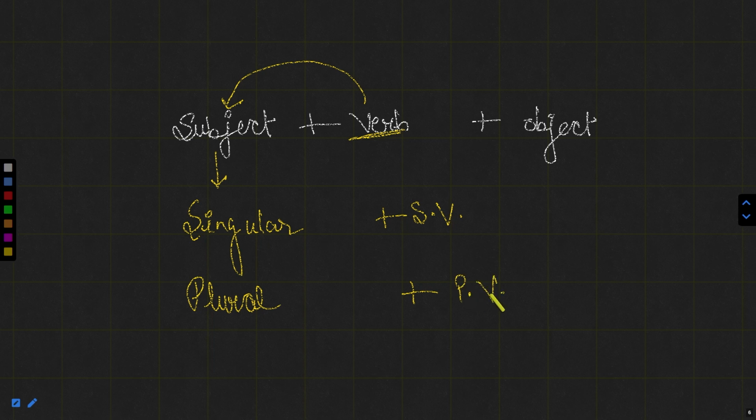That is it. Now, whenever we have the verb, we just add s or es to that particular verb, which makes it singular. But if the verb is plural, if it is in its basic form, that means it is plural. That is fine. Now, here we should find out whether the subject is singular or plural. It means just to find out the subject verb agreement errors, we need to find first what is the subject and what type of subject is it, whether it is singular or plural.